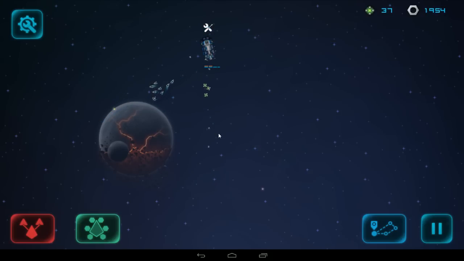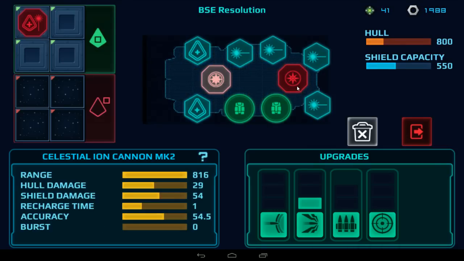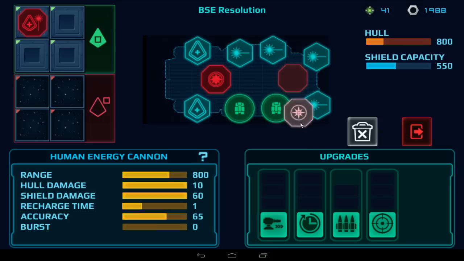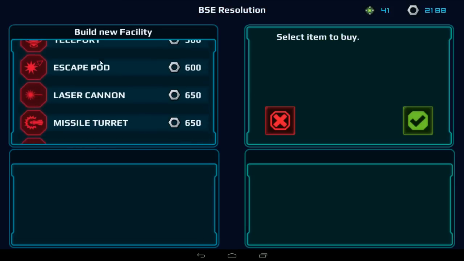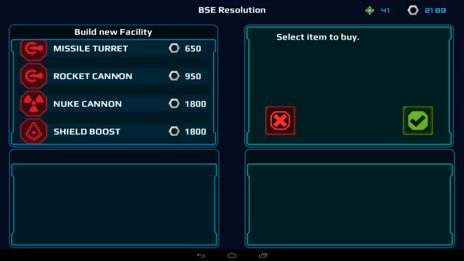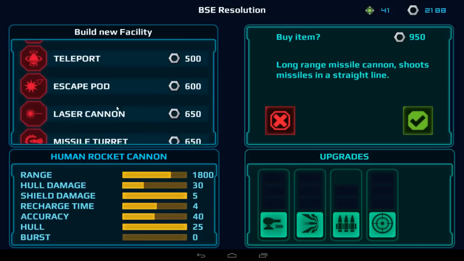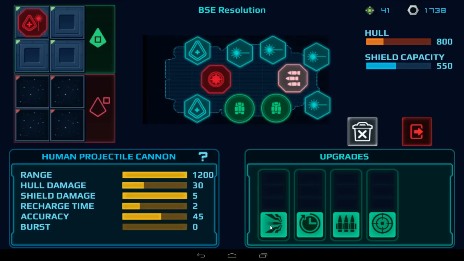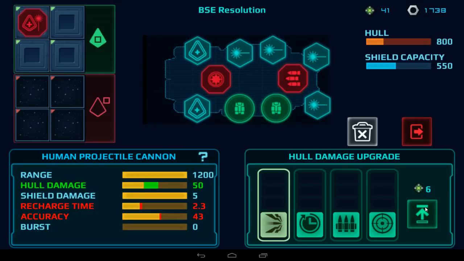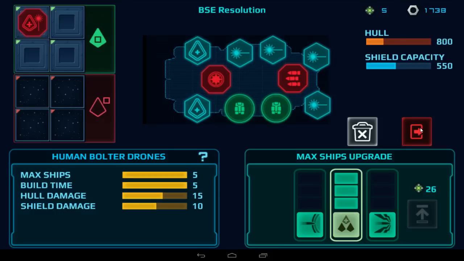So I think I'm going to trade one of my weapons. Yeah, this one is 29. This one does 10 hull damage. So we're going to sell that. Get a little bit of money back. We're going to build something else. I'm a big fan of the laser cannon and amping up the hull damage. The nuke cannon's good, but I don't really need that right now. Let's just go with the projectile cannon. Yeah, we'll just amp our hull damage a little bit. What this will do is we'll make a pretty nasty combo on cap ships.